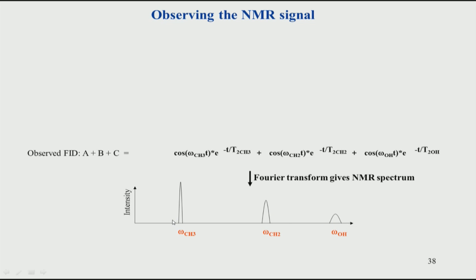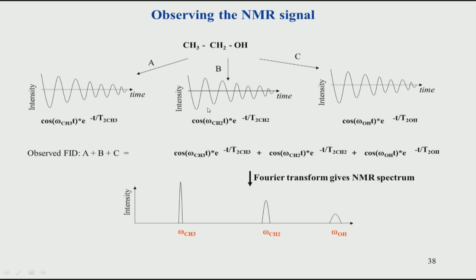So, this will be a 3 to 1 ratio, and this one, which is CH2, will be 2 times the area of this peak. So, you see the area is what is important in NMR, not just the peak height. The peak height has a different connotation. What is important is the area of the peak. So, the peak area is basically proportional to the number of hydrogens. If there are 3 hydrogens, this peak will be 3x, this is 2x, and this is x. So, 1:2. So, area is very important in NMR, as we will see later.